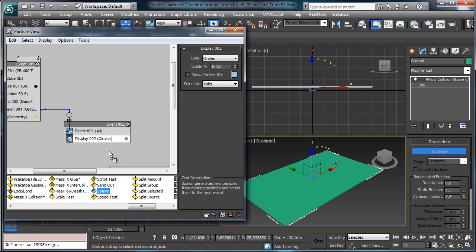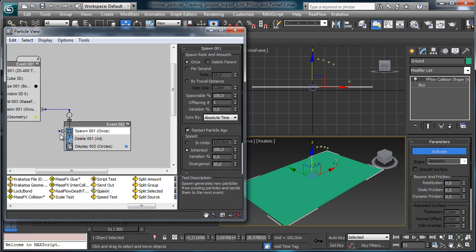Let's go for spawn. Okay, nice. This spawn event will create some, let's say, for example, 3 offsprings, so 3 new particles. And those 3 new particles will have actually, let's say, not speed, because we are not taking care about the speed actually, and we have no divergence.